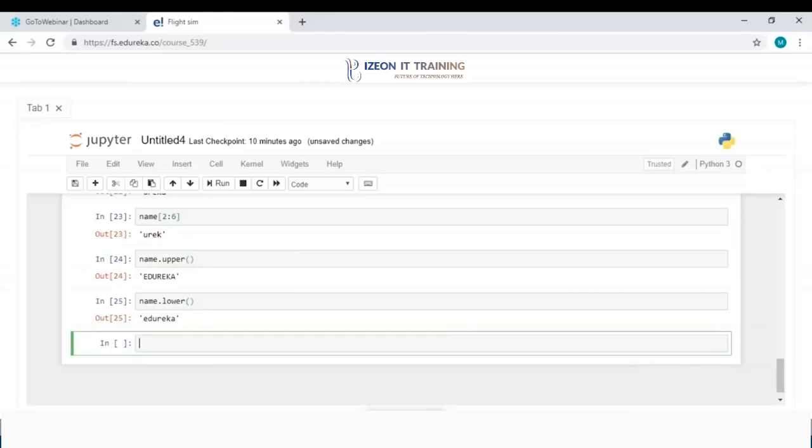Okay, one more thing I want to tell you here is to access the values from the end of the string, I can specify the index number using the minus here. So what I'm going to get here is starting from the end of the string, I'm going to get the 2 letters there, that is at the index number 5, that is K. Similarly, if I write name, specify the index number 2 here, it is going to give me the same value. So we can also access the values in the string like that also. So this was all about string data type.